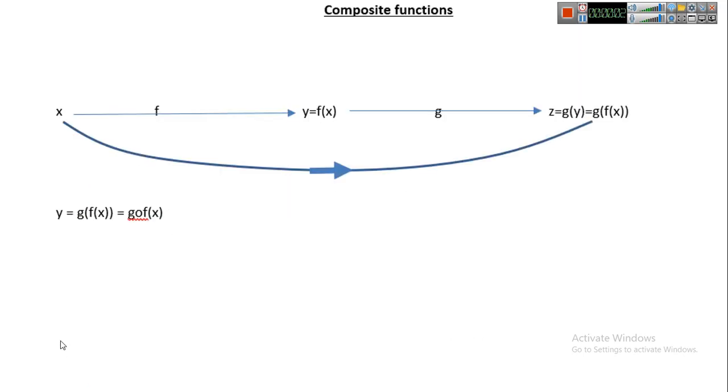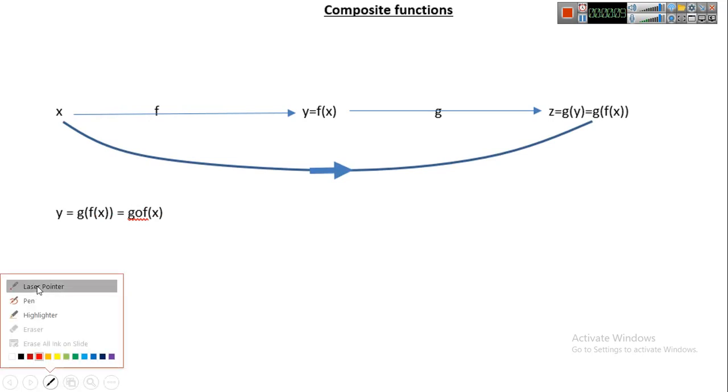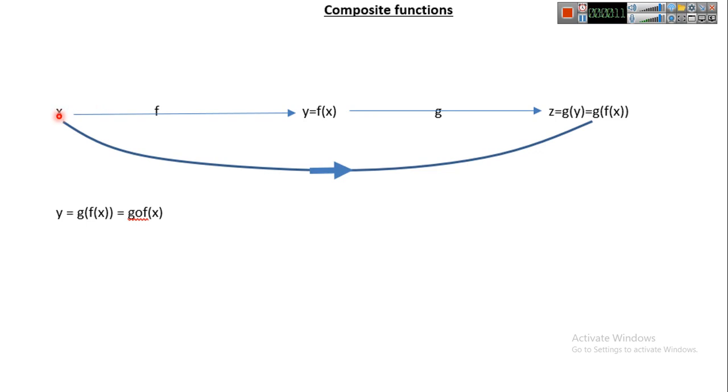Composite function. Hi students, our study today is about composite function. What is a composite function? Suppose you have a variable x under a function f. So there is a relation which will take us to y equal f of x. So you have x, you have its final set, which is y, under the function called f.